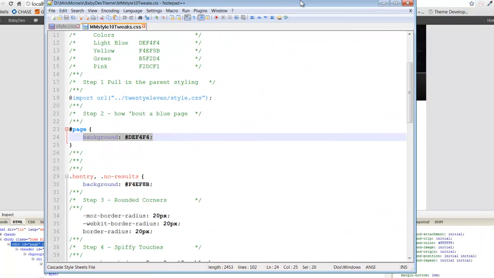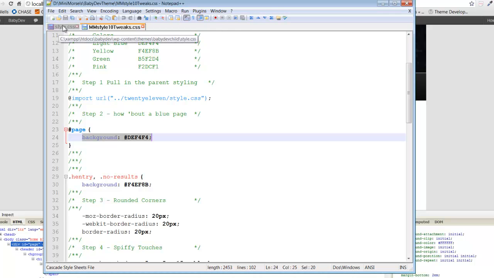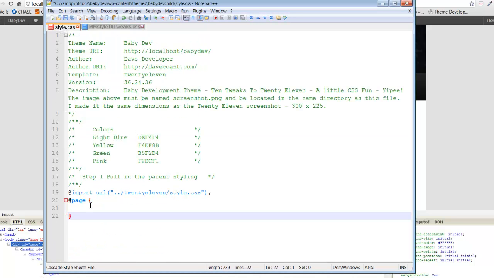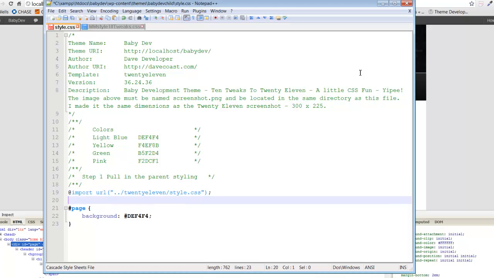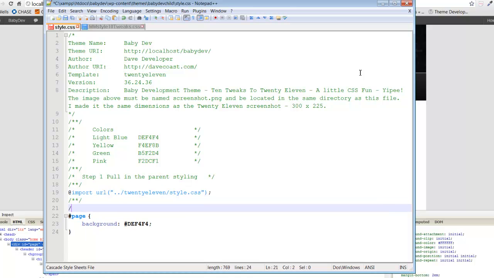Just going to copy that into our style sheet. And let's tab it over. And we can give it some comments. How about a light blue page?